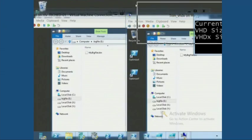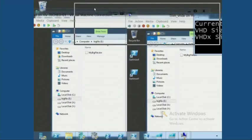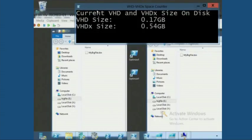And we're going to perform a couple of different file operations. And as we're doing this, we have this little monitor here that tells us how much space is being used by each of these files. So the first thing that we're going to do is we have a big file here with some data in it. And we're just going to copy it to another volume. Now I should highlight, you can see that these computers have an X and a Y disk. They're actually just partitions on the same VHD. So you're going to see that we use both of those, but it's all backed by the same storage.